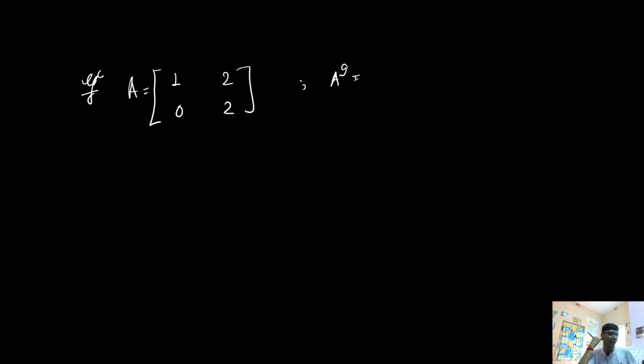Okay, so let me take a question to illustrate my saying. So for example if we are given a question, the matrix which is given as 1 2 0 2 over here, and from here we have to calculate A to the power 9. अब देखो बेटा, अगर A की power 9 calculate करने जाओगे तो can you do it by directly multiplying the products? It will take some time and it is very tedious also. So क्या करें, we take the help of the Cayley-Hamilton theorem from here. Now, by the Cayley-Hamilton theorem, what I said in the second statement is that any matrix to a higher power can be expressed as some constant times that particular matrix plus another constant times the identity matrix. Okay.